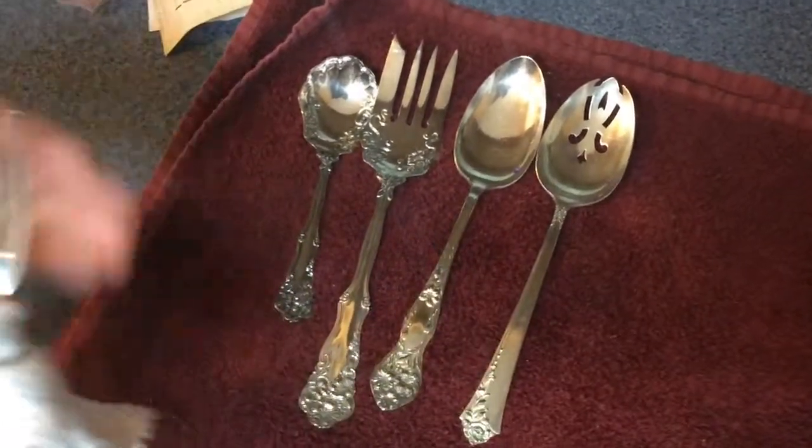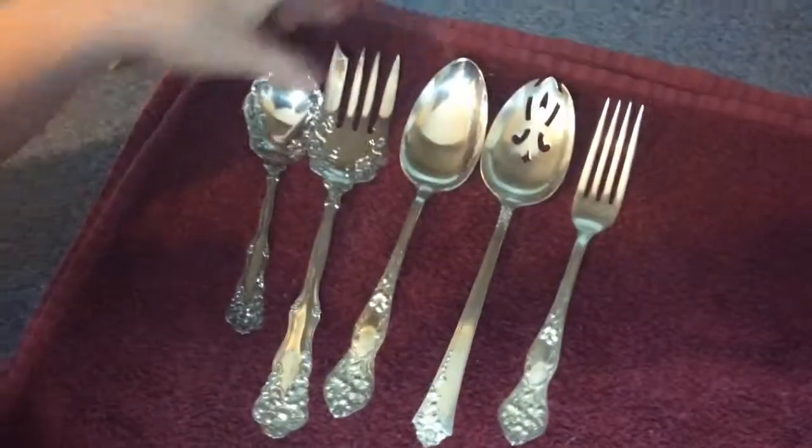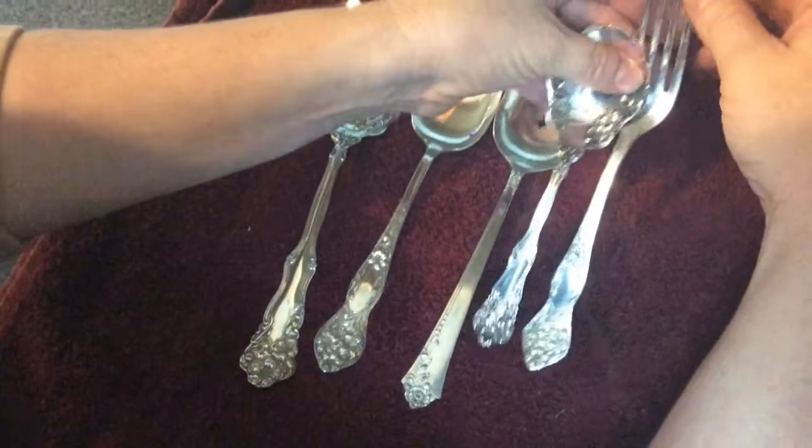But overall, it works. It's just a little more work than we wanted. So now we're going to have to polish all these stupid things for the next hour. That's only been about 15 minutes.